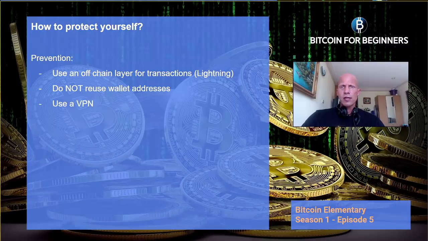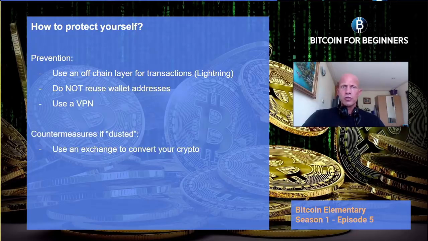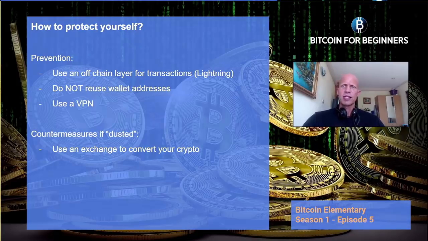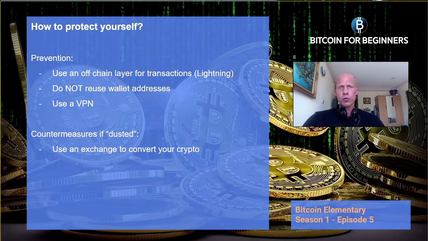VPNs are used to protect online privacy and increase individual security. A reliable VPN would keep scammers confused as they won't be able to figure out your precise location, and your real IP address would be hidden from anyone. Or you can exchange the Bitcoin which has the dust to another cryptocurrency and the dust would disappear, leaving your transactions untraceable. For example, if you receive dust in one of your Bitcoin addresses, you could simply use an exchange like Changelly to exchange the Bitcoin to another cryptocurrency like Ether. Attackers can only trace you when you send funds from the dusted address to other addresses of the same cryptocurrency that you own. However, keep in mind that the fee for doing this will end up being much higher than the dust was in the first place, so the next option might be economically and practically preferable.